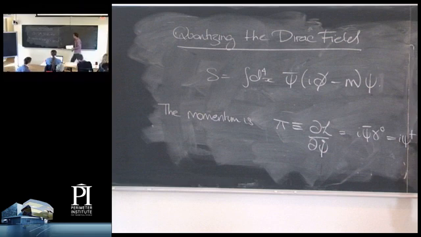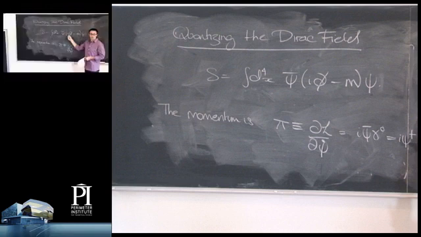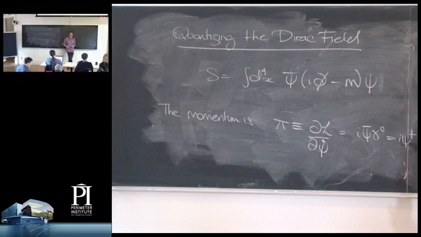Okay, so what to say here? Firstly, notice that the momentum isn't proportional to something dot. So this might be a little unfamiliar. This follows immediately because we've got a first order equation of motion rather than a second order equation of motion. What this means, and this is a statement just within the classical theory of differential equations, is that for a classical field, if you want to know how it's going to evolve for all times in the future, you have to stipulate what the initial data of the field is and what its initial velocity is. Two initial conditions, second order differential equation, then you know what happens from then on.